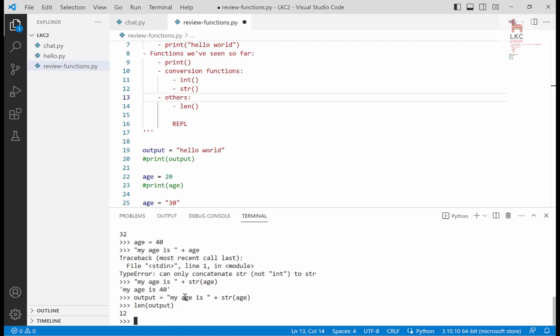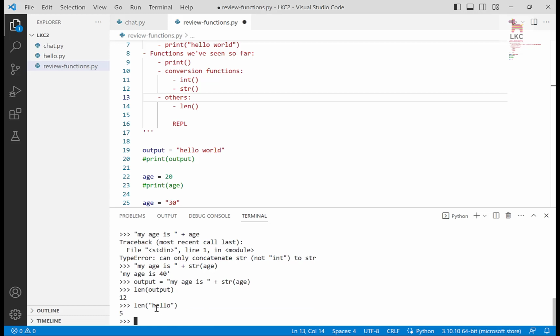It has 12 characters: 1, 2, the space is a character, 3, 4, 5, 6, space, 7, 8, 9, 10, space, and then 40 is 11, 12. What about the length of hello? Hello is 5: 1, 2, 3, 4, 5. So that is len. It gets you the length.